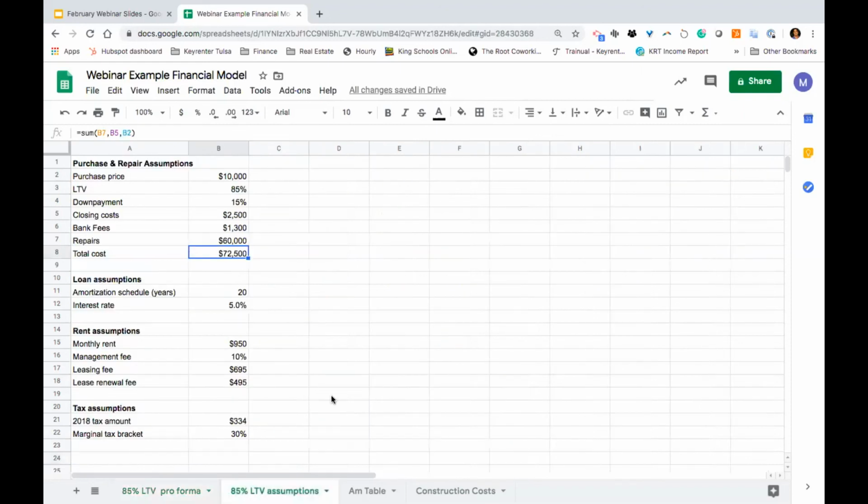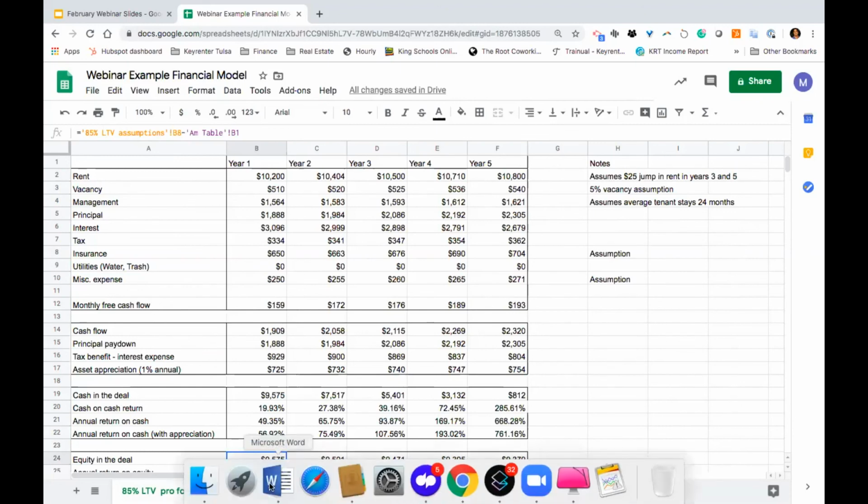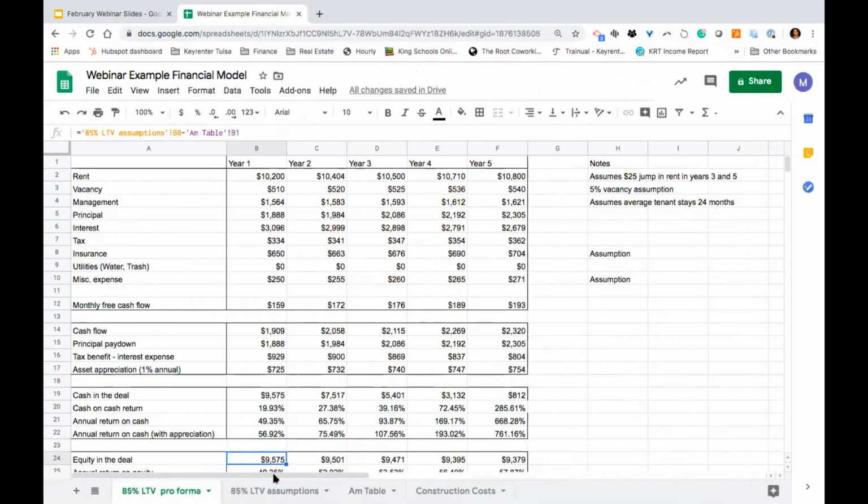You can also do things like changing the rent. What happens if we don't get $950? We anticipate getting $950. The comps show that we get $950. When we have a brand new property, we think that we'll get $950, but what happens if we don't? Well, if you don't and you've only spent $60,000, your return goes to 20%. Why do I keep doing that?